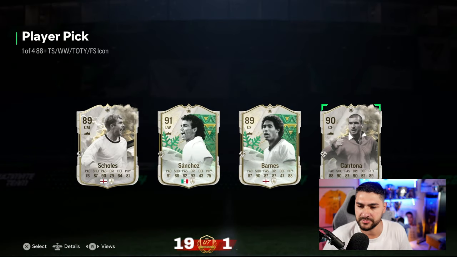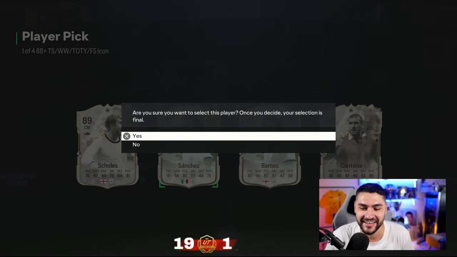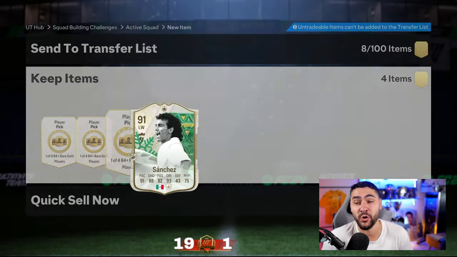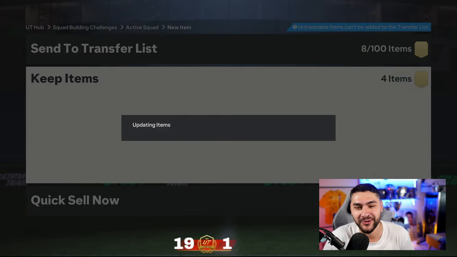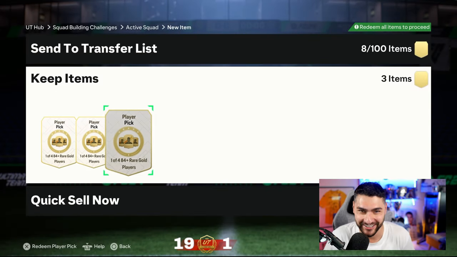Same value as the SBC, right? But is he going to play for us? Not so much. So we're going to take here 91 Sanchez. Only fodder for us, but let's be honest. We cannot be angry. We've been so lucky with all the pack openings that we've done lately.